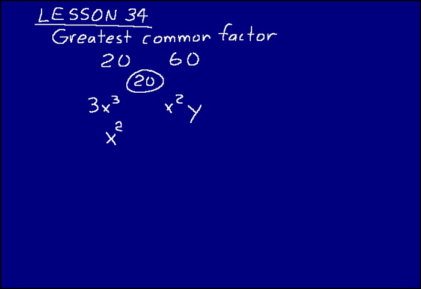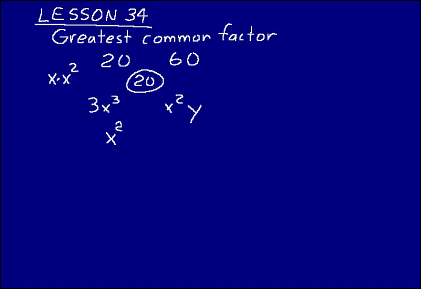That's what you have to look for in the variables, is what do they at least have here? X by itself would not be the greatest common factor. X squared would be the greatest common factor. X cubed would not be the greatest common factor, even though it's the largest power or the highest power. They both have to at least have x cubed for x cubed to be the greatest common factor. X cubed can be broken up into x times x squared, right? So that shows us that they both have x squared in common at least. And so that's the greatest common factor there.